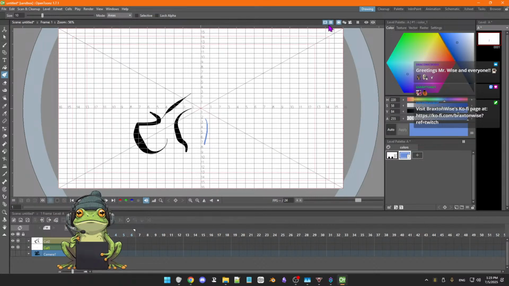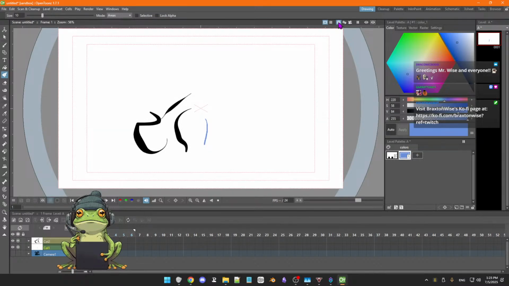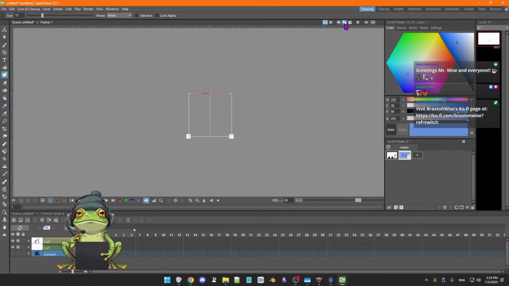What is that? Oh. Field guide. Is that for perspective or field of view? Oh, we tried that. How do we move that around?